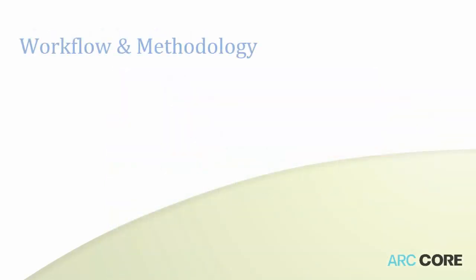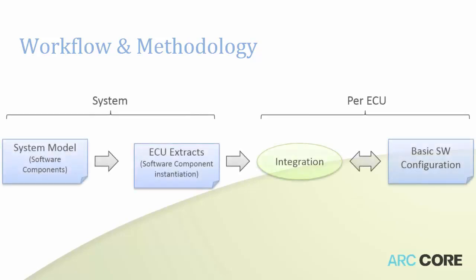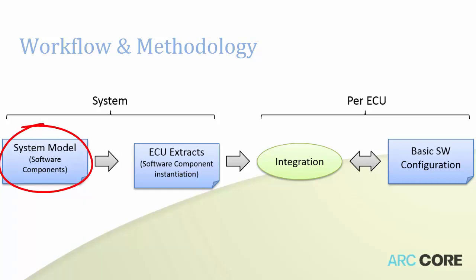The Autosar workflow can be simplified into 4 steps, as you can see on this picture. The first 2 of these are the creation of the system itself. Today we will stick to the first part of this, which is the system model phase, and this means that we will be making software components. In later tutorials, we will also go on to instantiate these software components and make ECU extracts, and then also make the rest of the steps of the workflow.